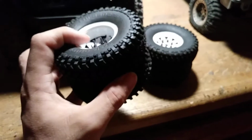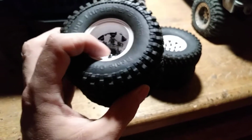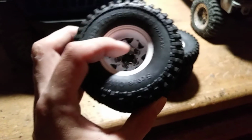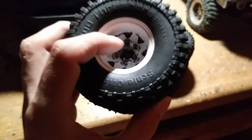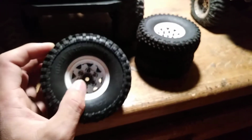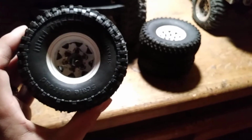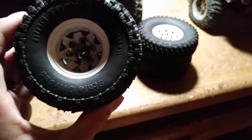They don't sit true because I wasn't able to do it on the flattest surface. I'm sure if I took more time, they would have come out better, but it is what it is. And I drilled out the center of the rim, so the wheel nut tool will fit through this rim and still get to the nut and tighten it or take it off. That's how I built the dually wheels.